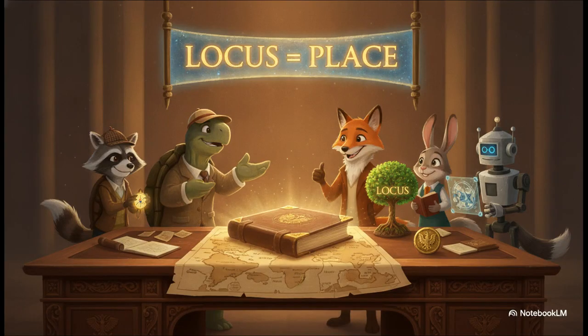Wow, what an incredible journey through this atlas today. Let's do a swift final review of everything you've unlocked in part 1. You have learned the ultimate formula, locus equals place. You've traced the history of the Latin root all the way from ancient Rome to modern English. You've discovered its major variants and exposed its hidden relatives. You mapped out the main word family tree, mastered 10 essential locus words inside and out, and finally, you learned how prefixes use prefix power to modify a word's meaning while always preserving that core concept of place. You have unlocked a massive amount of knowledge today.